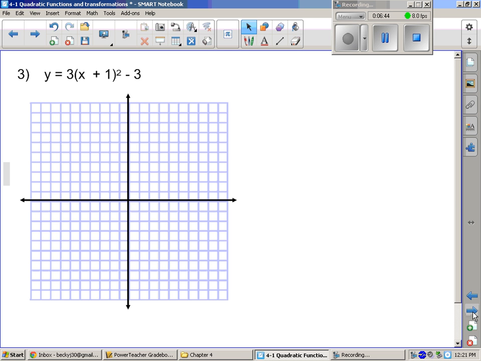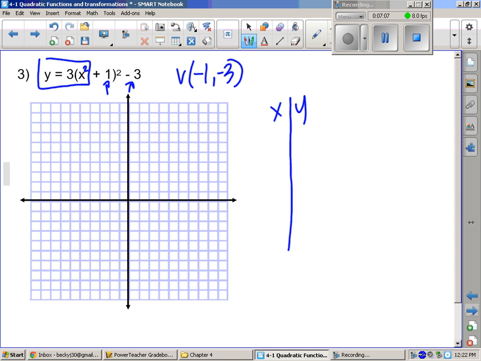Okay, here's our next one. This time we do have a shift with an H and a K. So what that means is our new vertex is going to be at -1, -3. It's going to shift to the left 1 unit and down 3 units. But to worry about the shape, remember we make that shape chart, and you have to imagine that little square is there on the x, even though it's on the outside of the parentheses. So we make our chart.